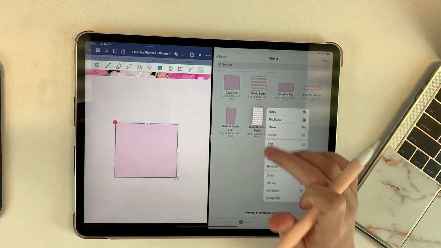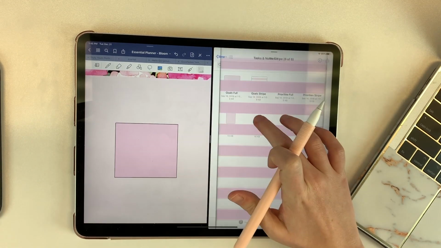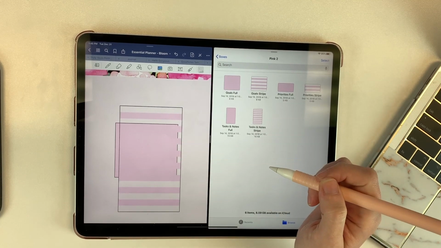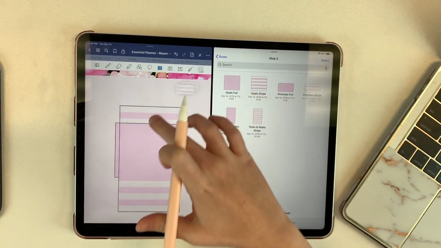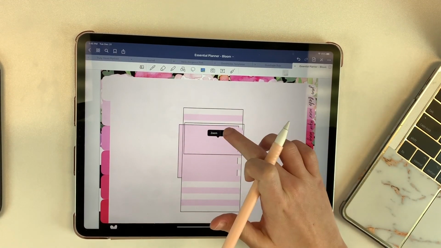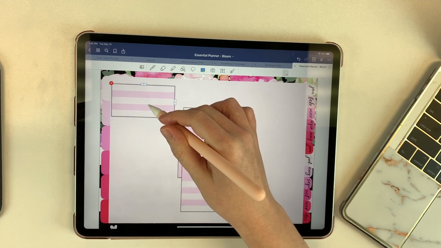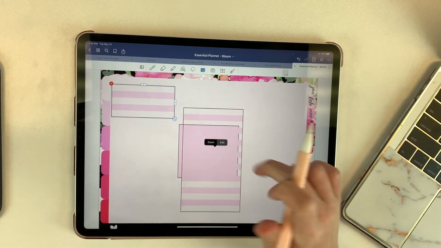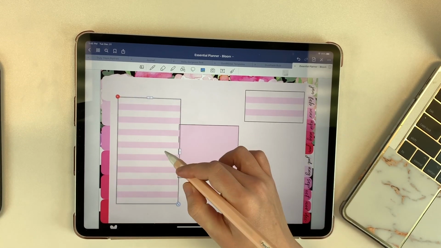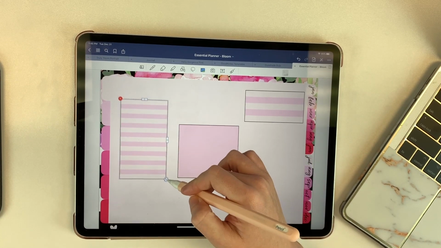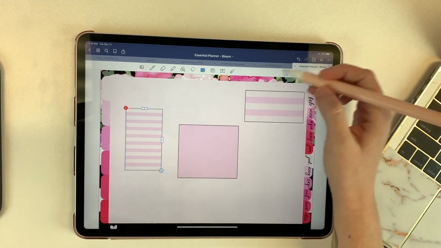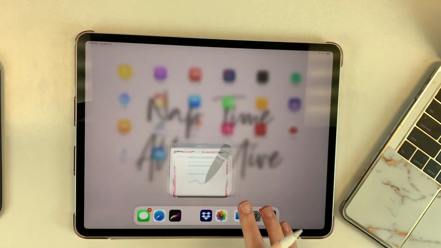And if you wanted to use a few of these, just make sure you deselect that sticker. You can drag and drop it onto the page, deselect, drag and drop another onto the page, deselect, and then you've got a bunch of your stickers here. And if you stacked them just like I did, just press and hold and hit edit, and you'll select one at a time just like that. So you can separate them, you can resize them. I just feel like that's so much faster than pre-cropped sticker books. Again, that's just my personal opinion. So that is how you can use those stickers, and that's it.